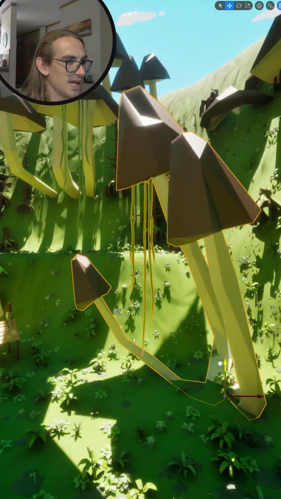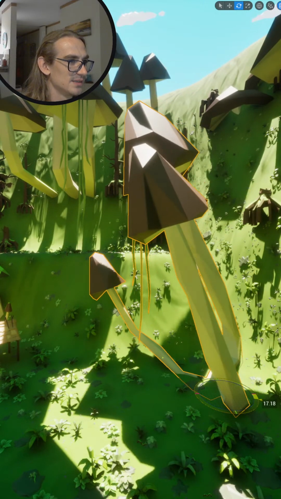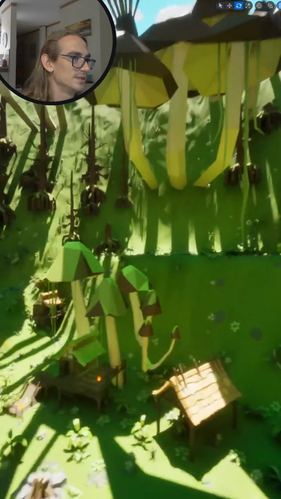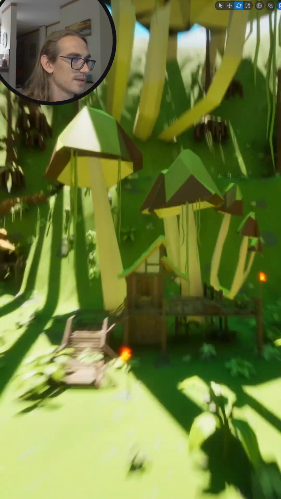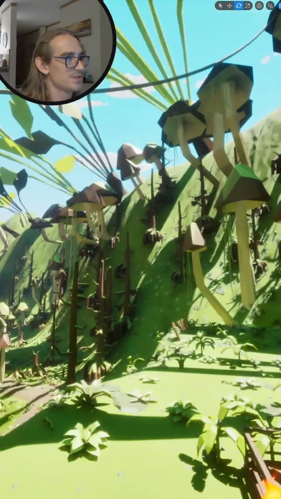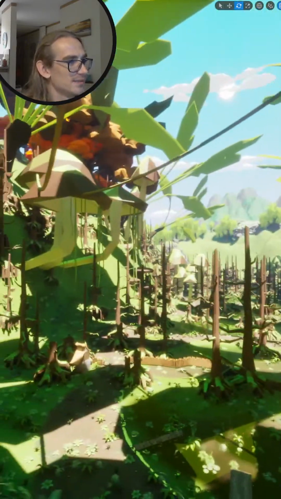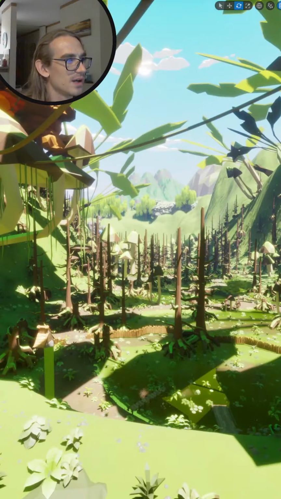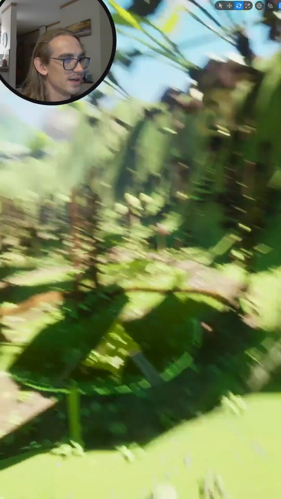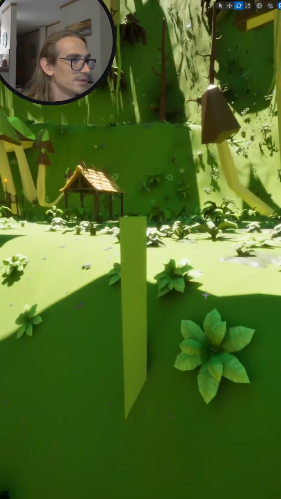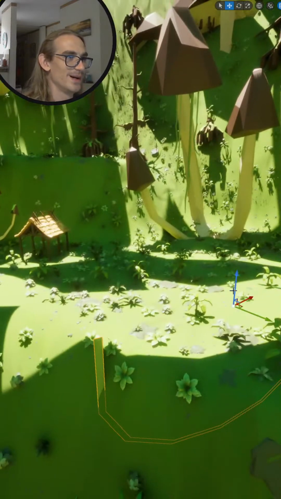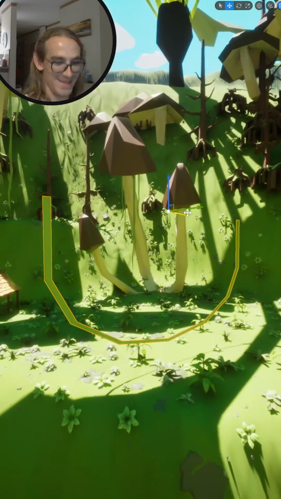I want to add some candles and some super cool stuff. And the lighting is just not right. You need more fog and more stuff. Yeah, I'm going to get that going. What is this? Oh my god, it's a big vine right here.